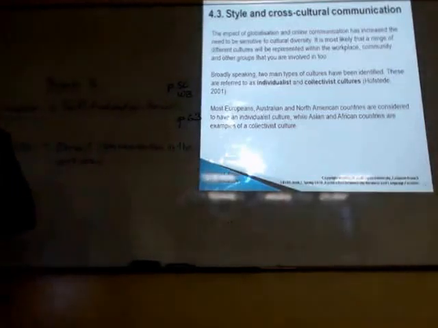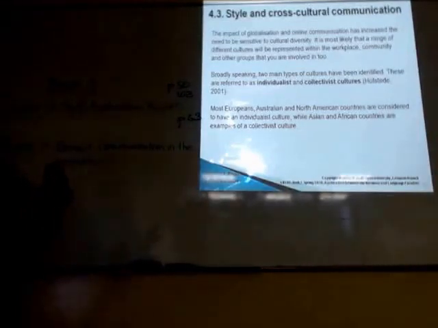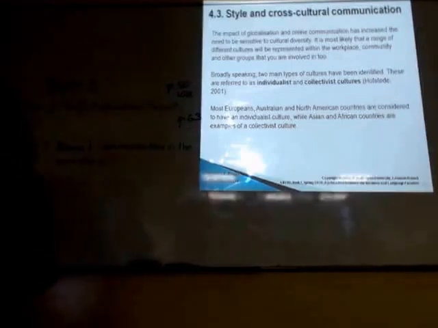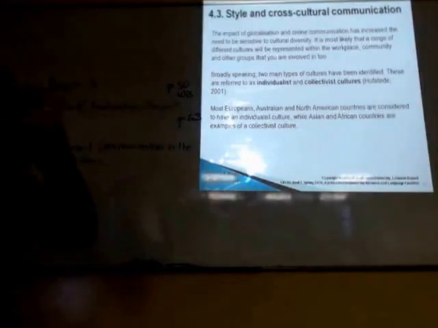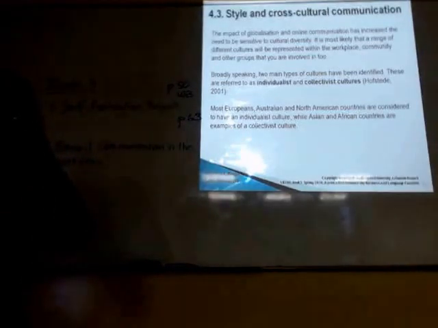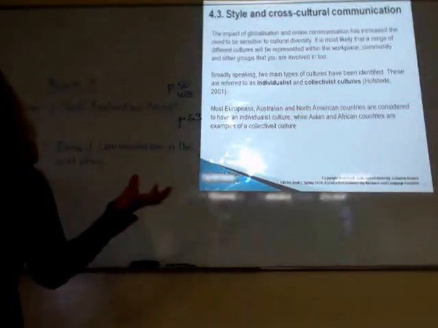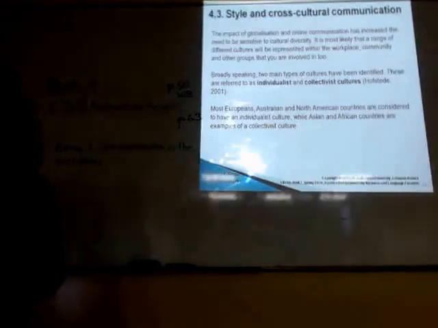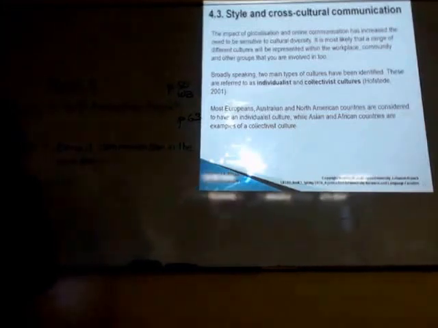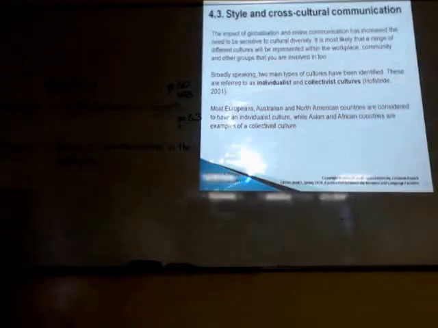Okay, so basically, there have been two types of cultures that are identified in general, if we want to generalize. There is the individualist culture, which idealizes the person, the independence of the person. These are usually cultures of the West, let's say the US, Europe, Australia. And the collectivist cultures are more of cultures that prize the group more than the individual. Okay? These cultures are more of the East. Eastern cultures, like we could consider Japan, Africa, and the Arab world, fall into this category. So, the impact of globalization and online communication has increased the need to be sensitive to cultural diversity.